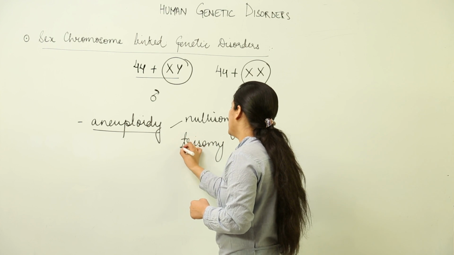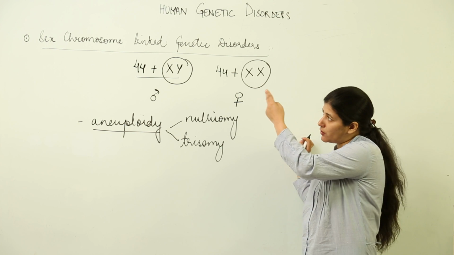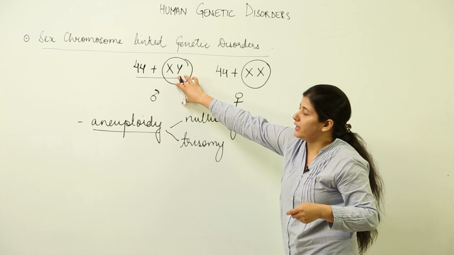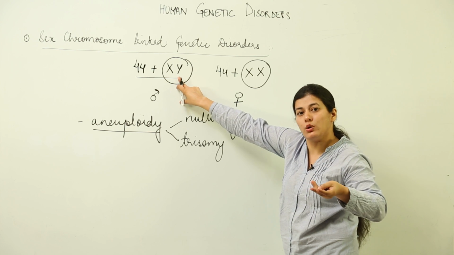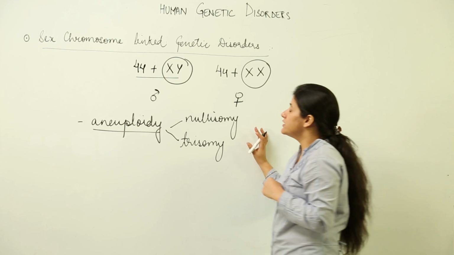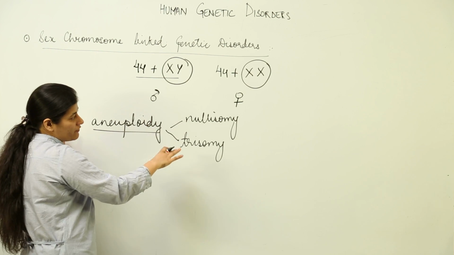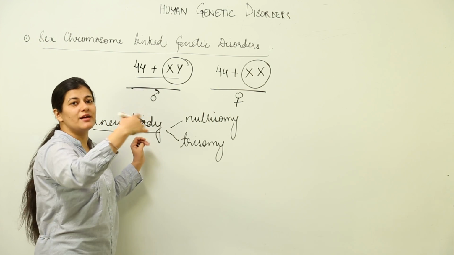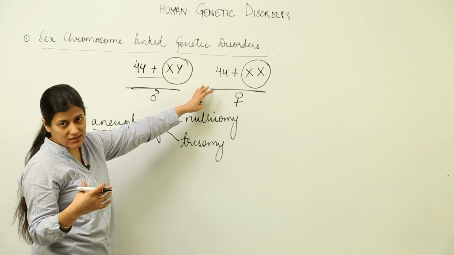Now, trisomy would be addition of an extra chromosome, and because the topic makes you deal with sex chromosomes, it is addition of an extra chromosome within this part. That means either one additional X would come or one additional Y would come, and in case of nullisomy, one of the X or Y would be missing. Whatever change occurs in terms of X and Y chromosomes, there would be some aberrant sexual characteristics observed in the person who suffers this kind of disorder.